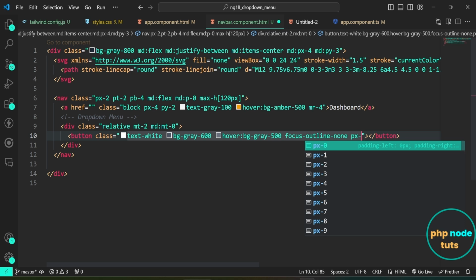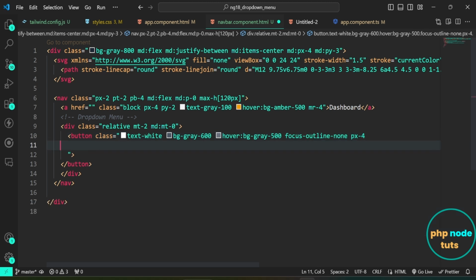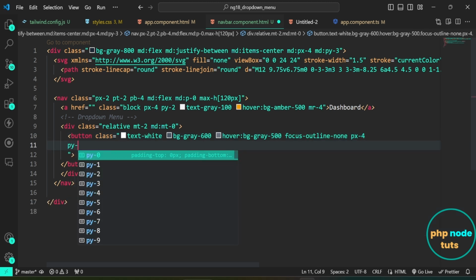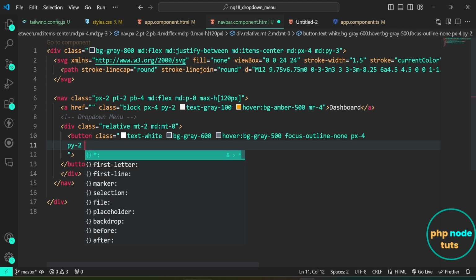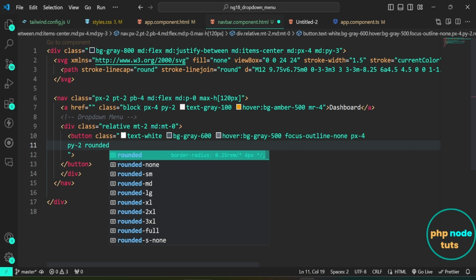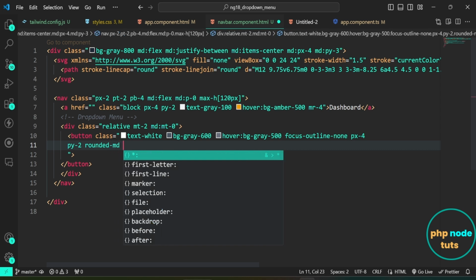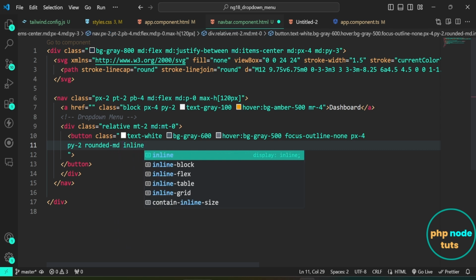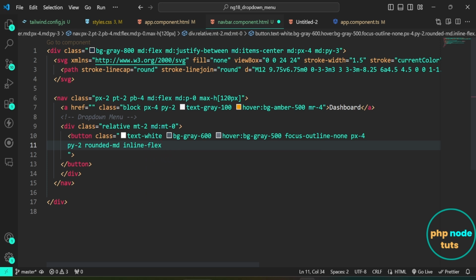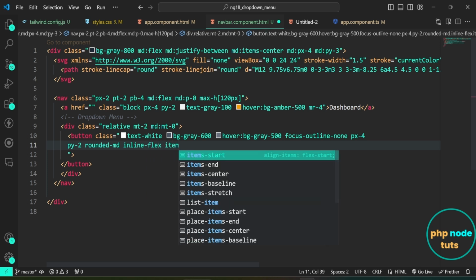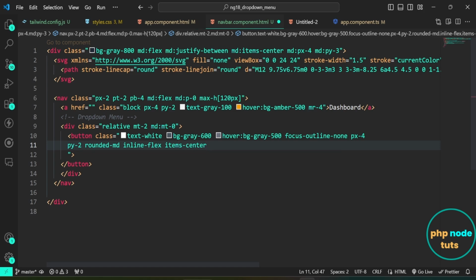After that add px-4 to add horizontal padding of 1 rem. Next add py-2 to add vertical padding of 0.5 rem. After that add rounded-md to round the corners of the button. Next add the class inline-flex to display the button as an inline-flex container. Finally, add the class items-center to align the items vertically within the button.